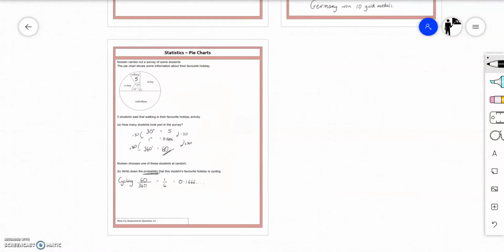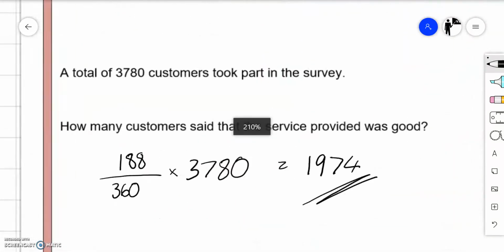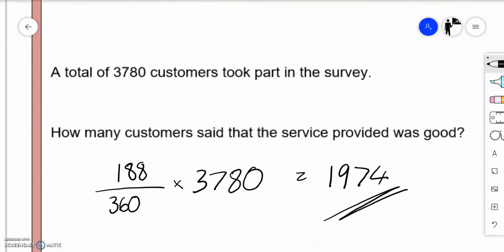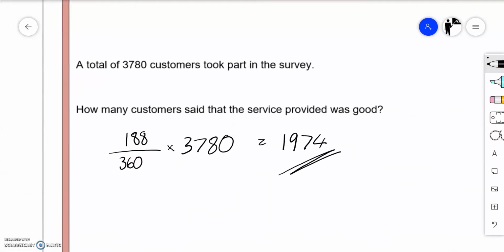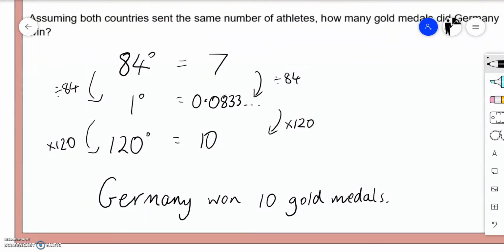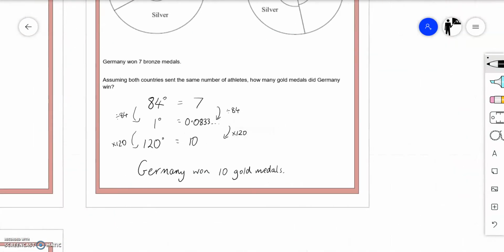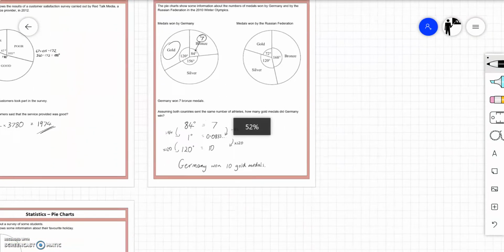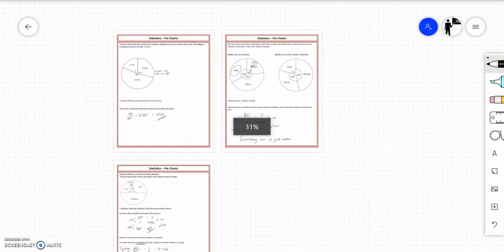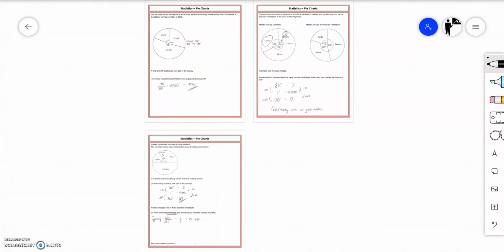So pie charts can come in two scenarios. When we know the whole amount, when we know the total, we can set up like a test mark. If we don't know the total and we just know one value, we need to scale it. Usually we work down to 1% or 1 degree and then we work up to what we need to. Generally we do the same thing to both sides. Hopefully that will give us a starting point for these sort of questions. Thank you very much.